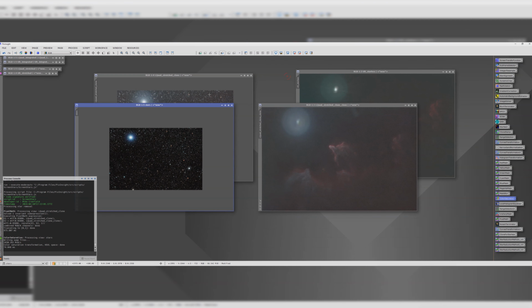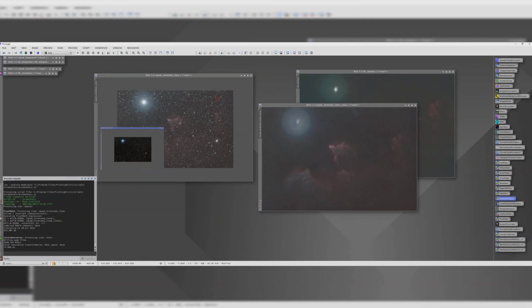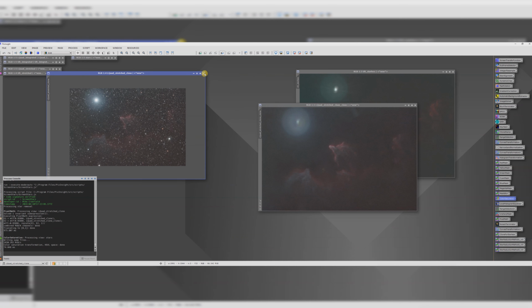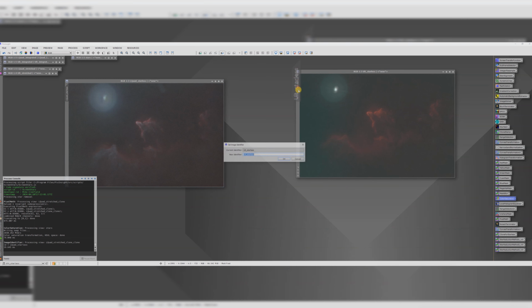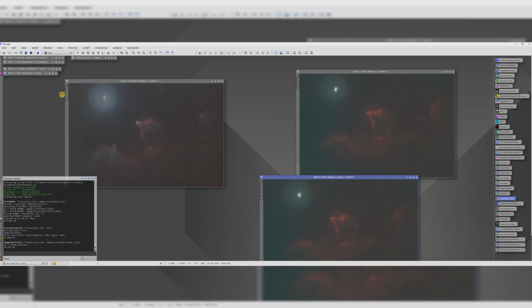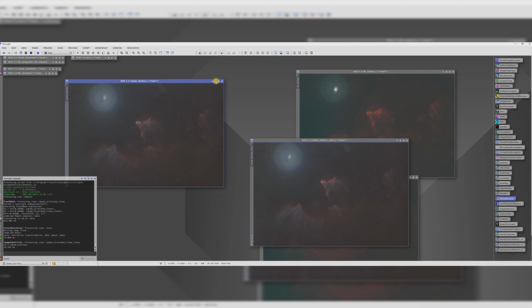And now we can minimize our stars and just put them out of the way, and we'll need those when we come to the end again. We can close that, and let's call this L-quad starless and HaOIII starless. We've got that already, and let's just make clones of those and minimize these in case we need to go back to them.